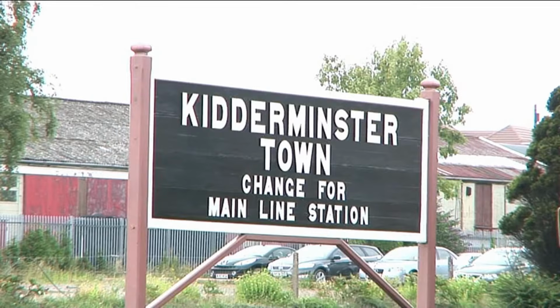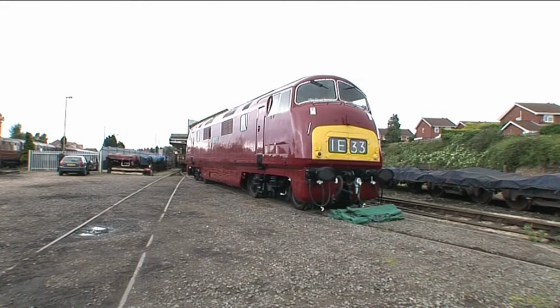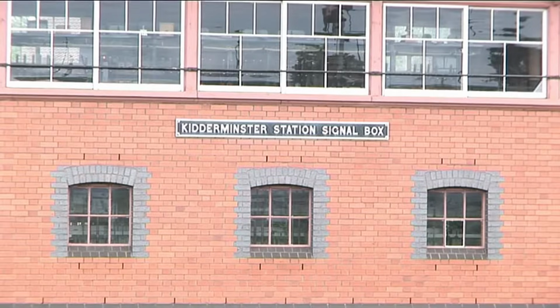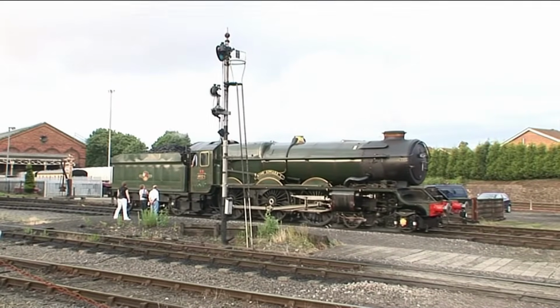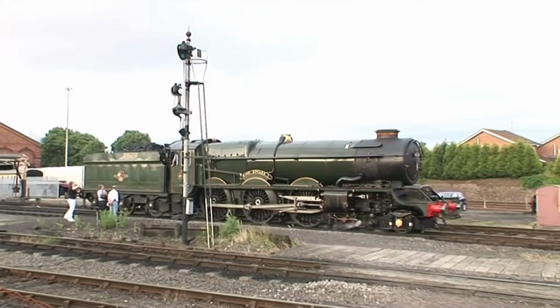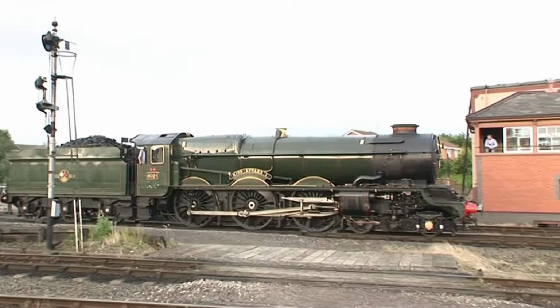There's a main line connection at Kidderminster, and here, coincidentally, waits one of the King's successors, red-faced at being confronted with the monarch she tried unsuccessfully to usurp. As evening falls, John Price runs King Edward I gently onto the transfer siding that'll allow her to make a dawn departure from Kidderminster to Bristol.